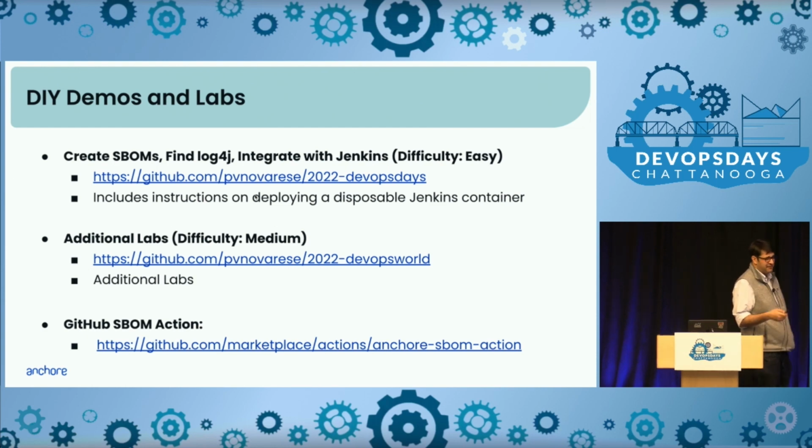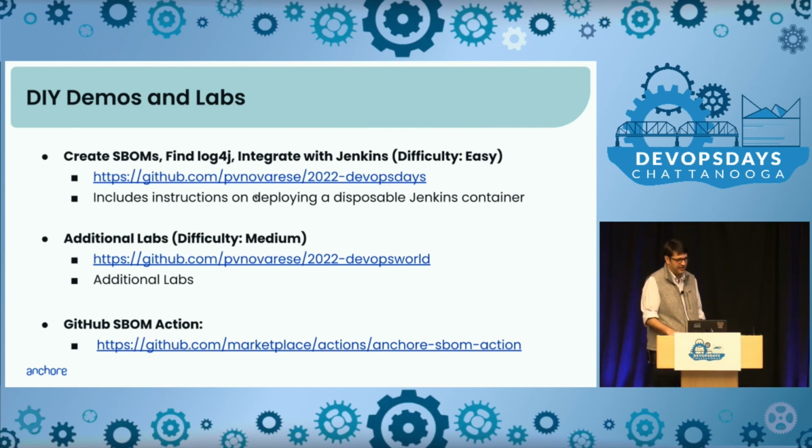It's pretty easy if you don't have access to a lab CICD tooling. There's instructions on deploying a real disposable Jenkins container on your laptop if you have Docker Desktop or something like that. There's some additional labs here that I did for DevOps World, which I was going to do a workshop down there. It got canceled because of the hurricane, but all of the labs are done. So you can see some pretty extensive stuff. That's real Jenkins focused, but it's very easy to do these kinds of things in just about any kind of tooling.